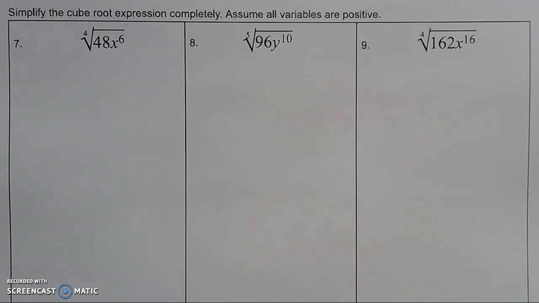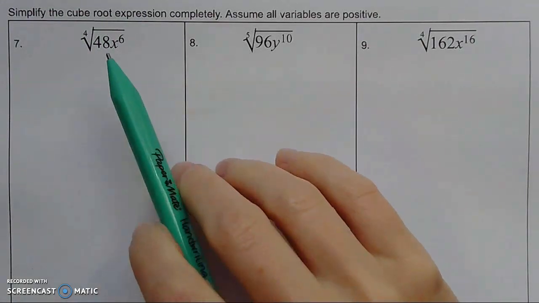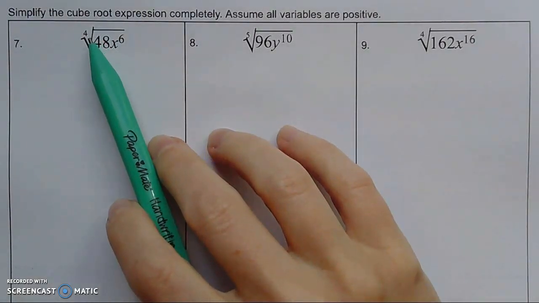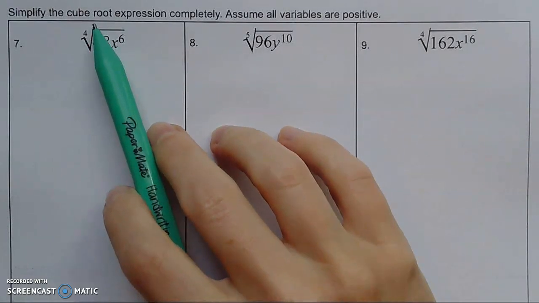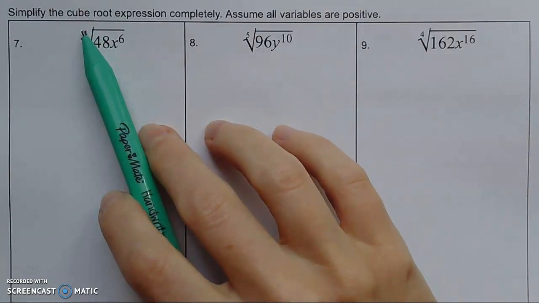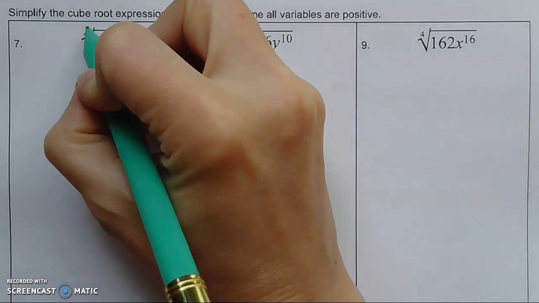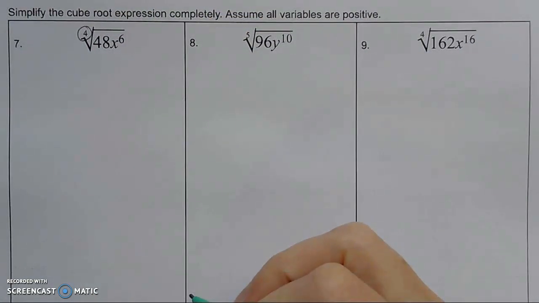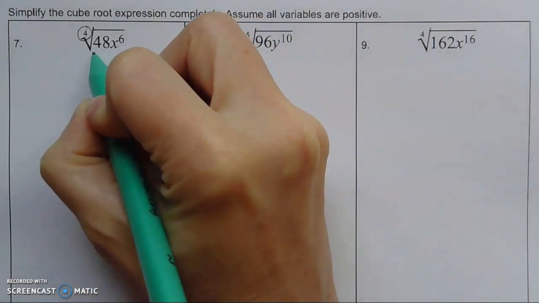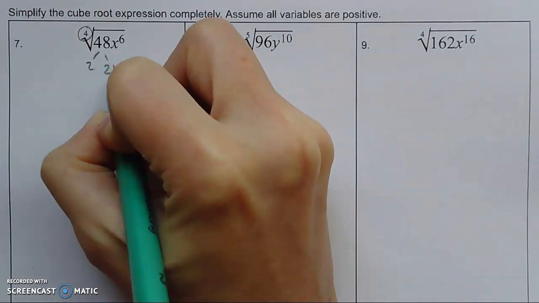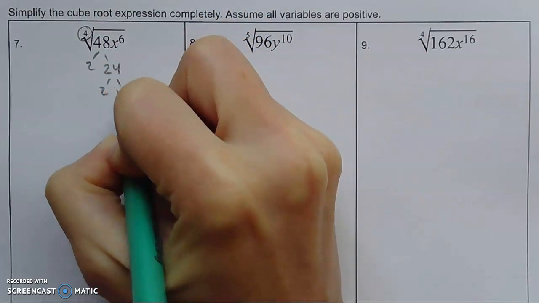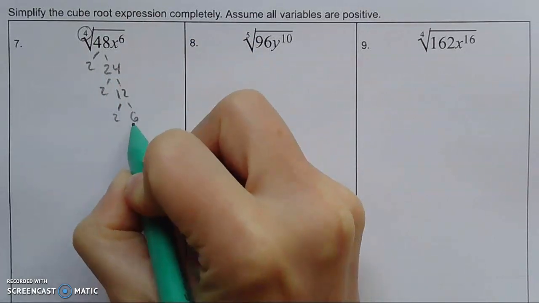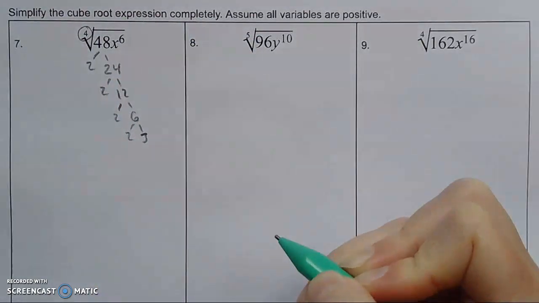All right, moving on to the next examples. These are all going to be 4th root. So whenever you're doing any square root, cube root, any root, just pay attention to this number here. But the process is exactly the same. So I'm looking for groups of size 4. So break down everything you know. 48, half of 48 is 24. Half of 24 is 12. Half of 12 is 6. Half of 6 is 3.